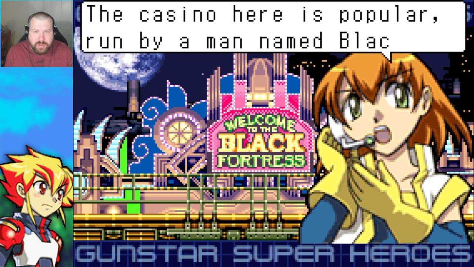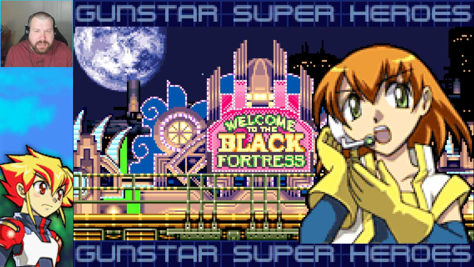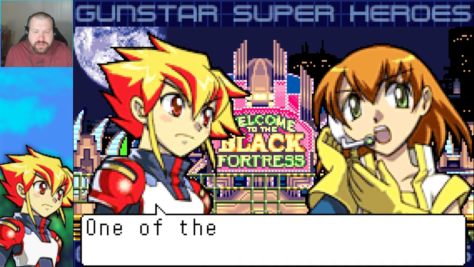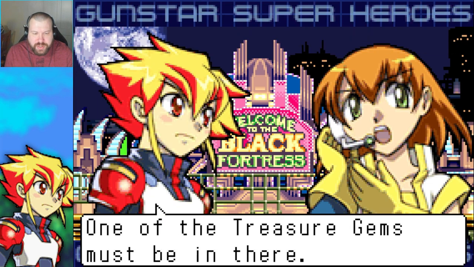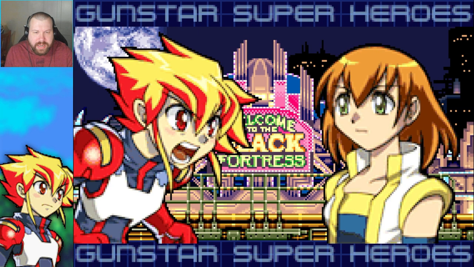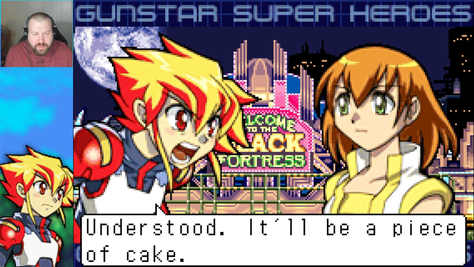The casino is popular, run by a man named Black. However, it's also an empire fortress filled with traps. One of the treasure gems must be in there. Keep your eyes open and your trigger finger ready. Understood. It'll be a piece of cake. Red, it's not a piece of cake.